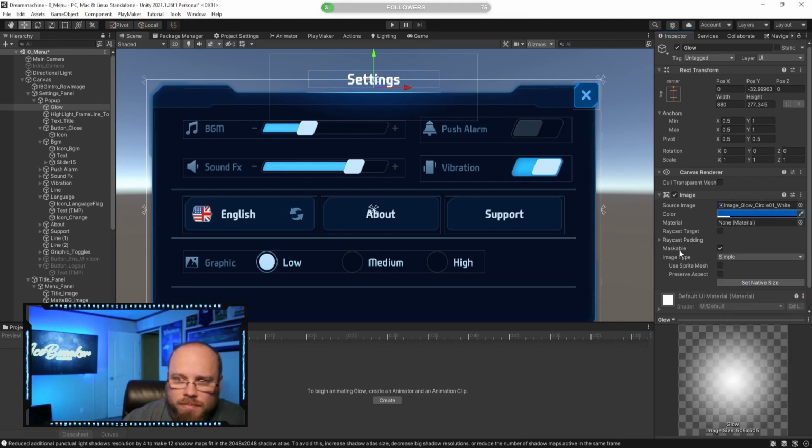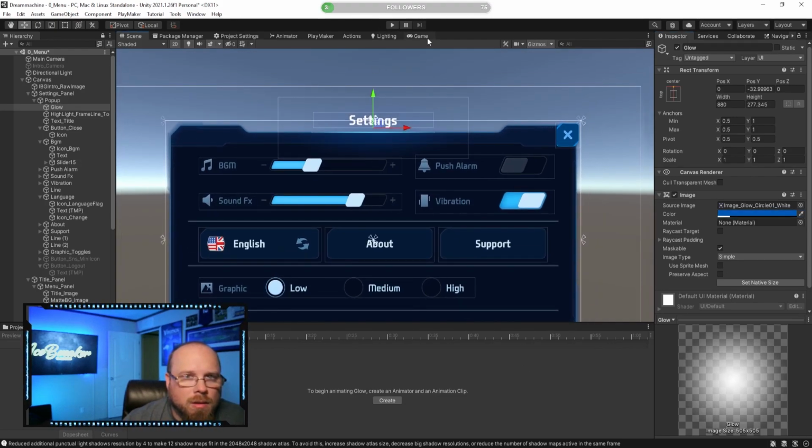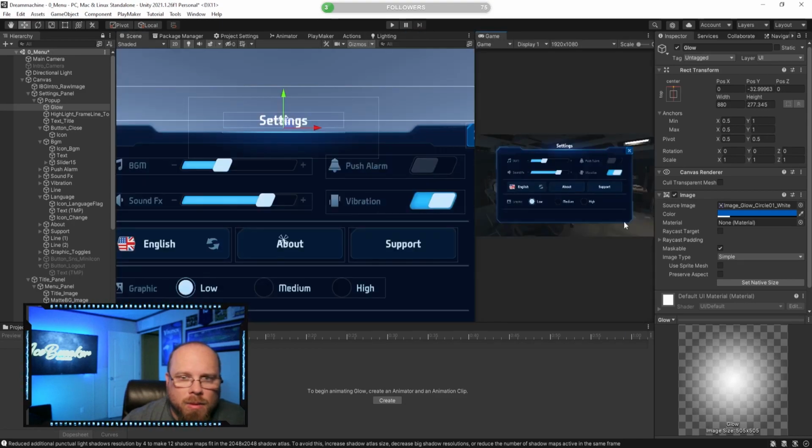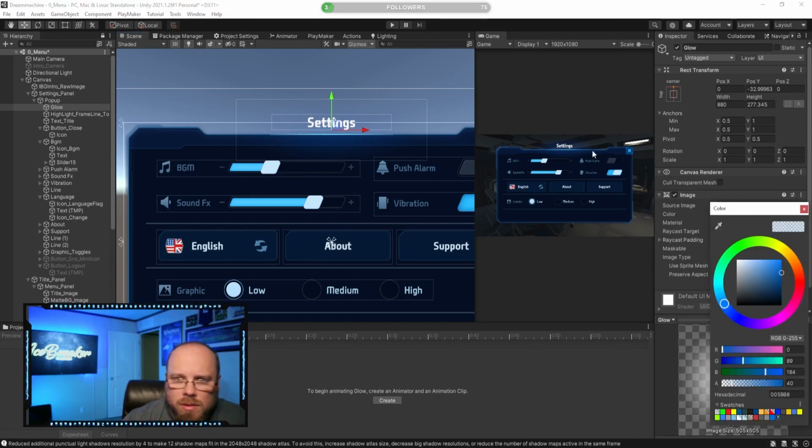See? And down again. Looks a bit better. We can go down to 5.